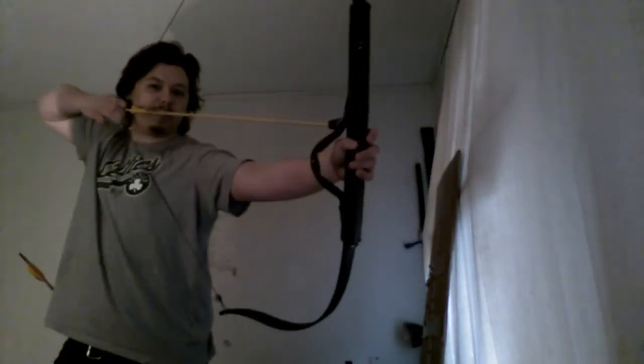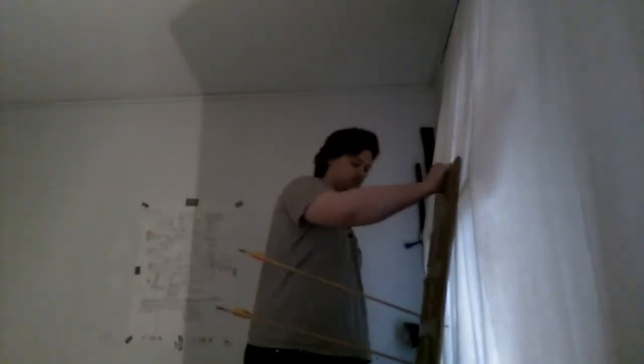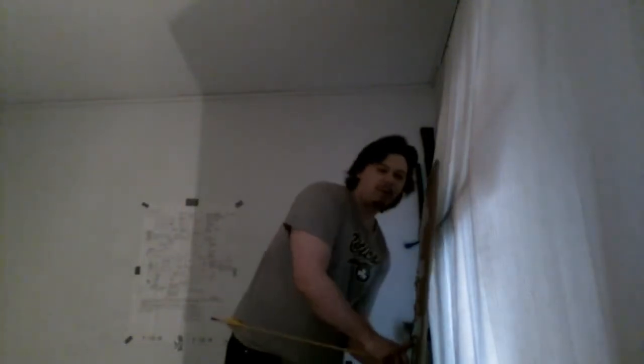Let's do one more for fun — using Mediterranean draw but pulling the whole way, because I want to show off this little slat rail. I can draw all the way past my ear with this very short arrow — normally it would stop here, but all the way here with the extension. Same distance, very deep draw distance. I'm not expecting that — pretty good penetration for such a weak bow.